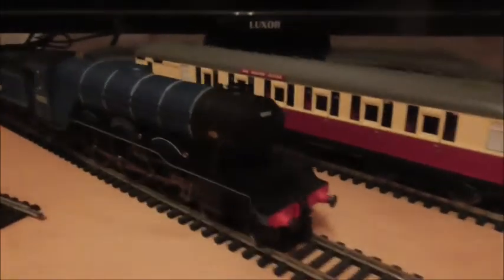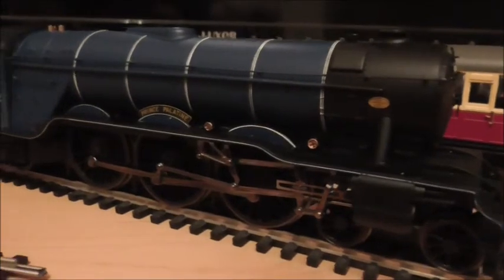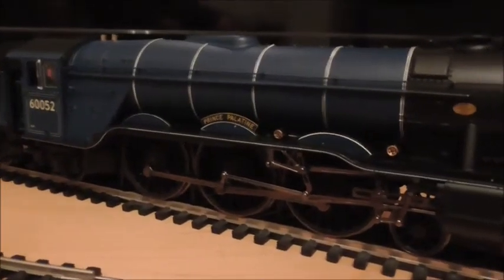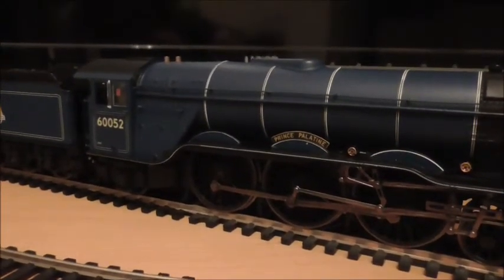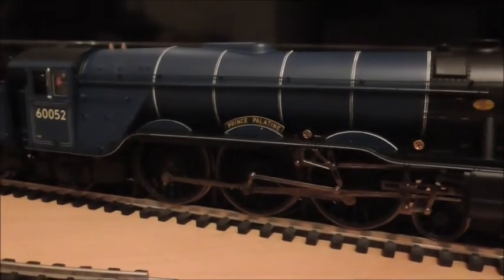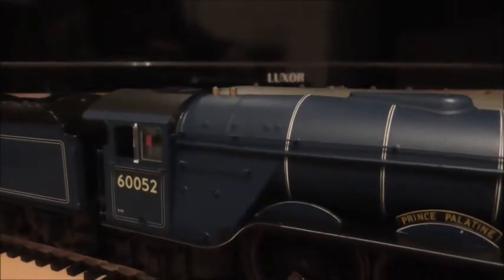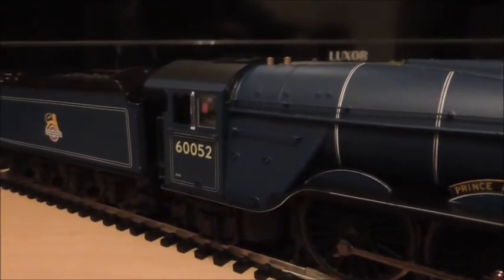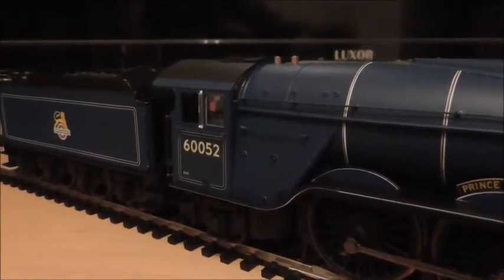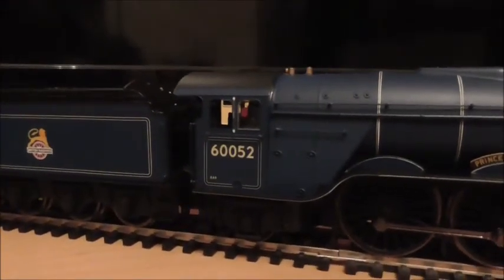But moving on to the A3 itself, it's the standard Hornby locomotive, the latest edition of the A3, and as I say, the printing on it's good. The lines and all the linings, no smudging there, and the nameplate standing proud of the wheel flash there. One detail I do like is these separately fitted spectacle plates on the cab. There is a cab detail in the cab. What I originally thought was a driver was actually a reflection on the window. And moving on, I'll have to get myself a locomotive crew for this.